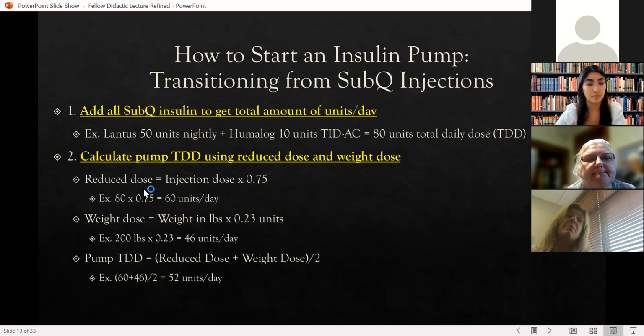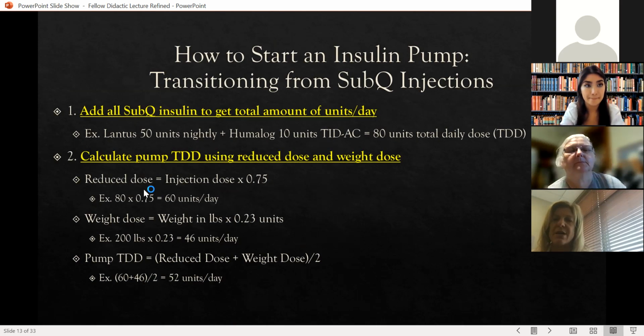And then when people are on pumps and we go into the hospital, we don't let them have their pumps on. Most of the time, they're requesting an endocrine consult to be able to do that for you, because there's the opposite direction as well. But for most people, you're actually transitioning from sub-Q to the pump. And again, it's not something that you have to memorize. The pump that they decide to use will have a worksheet, and you can work through it to determine it.